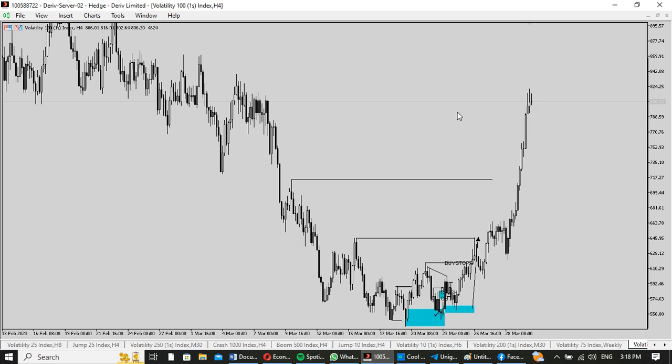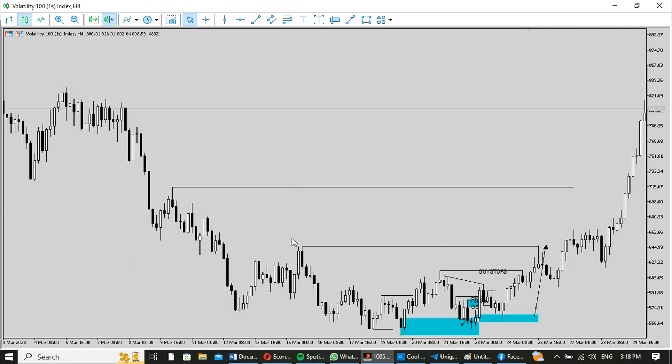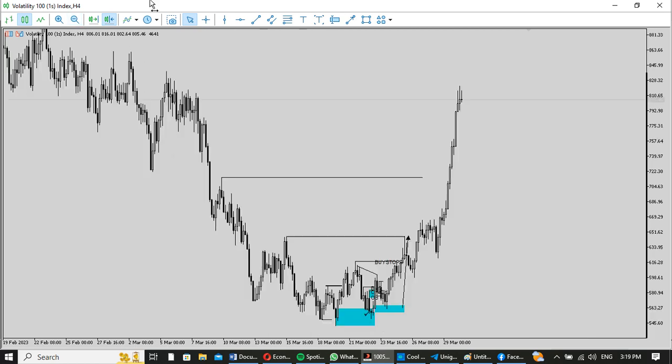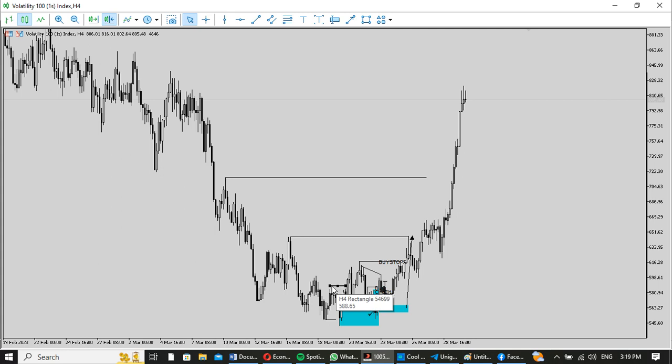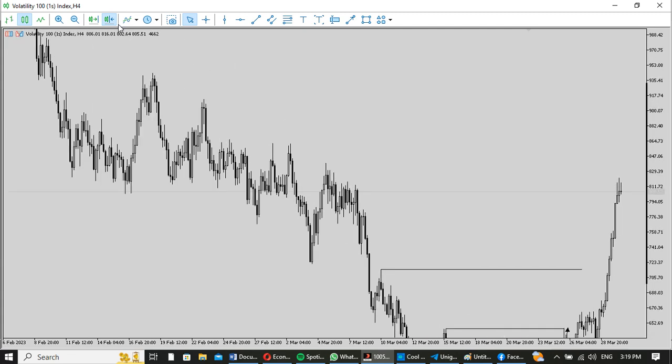I'll start with the first one we came across, which is VIX100 1S. Right here you can see the entry, and I told most of them that we should target all these highs, all this liquidity pool we have in buy stops. So how did I get to execute the trade? First, you can see the analysis that was done here. We had a bearish structure, we had a stop hunt, and we have a breaker structure, price traded into the order block. We had a confirmation entry right here to execute a buy up to areas where we have liquidity, which is the buy side liquidity pool, areas where we have buy stops.